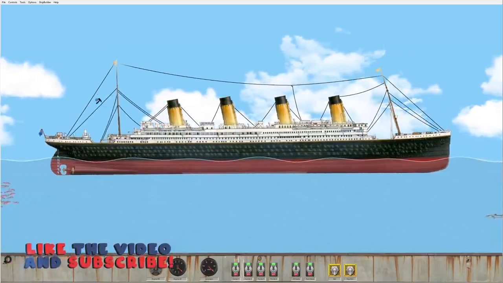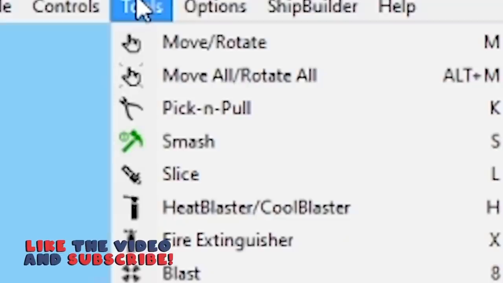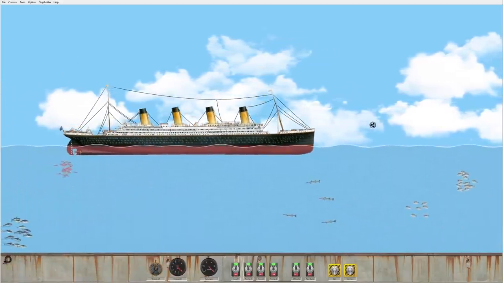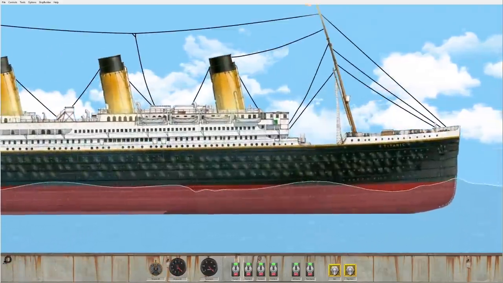All right, so let's play with the first new tool. We have the Wind Maker. So I guess this is similar to the Wave Maker, except it's wind. How does this work? Oh, look at that. We can blow around the water.